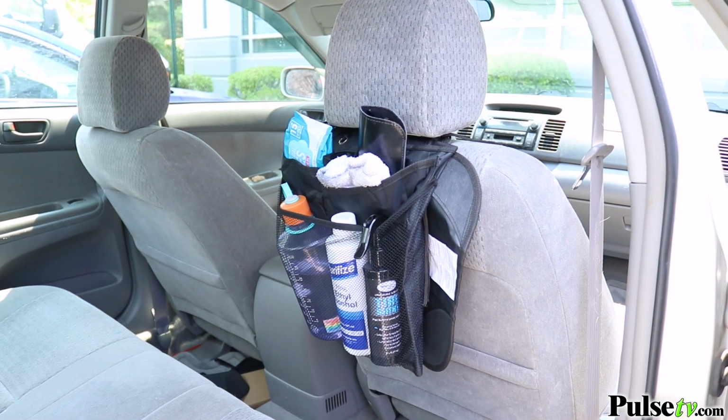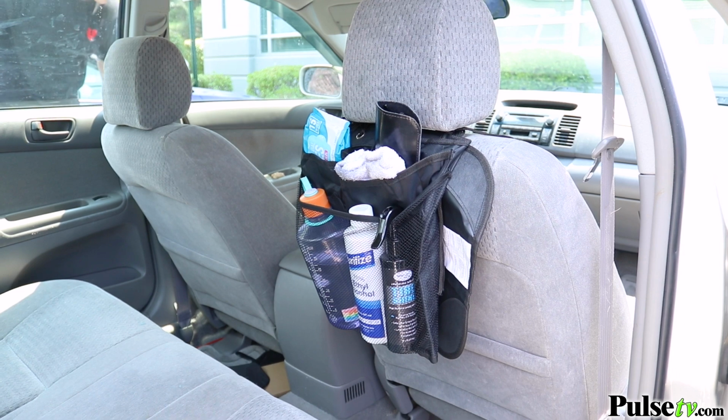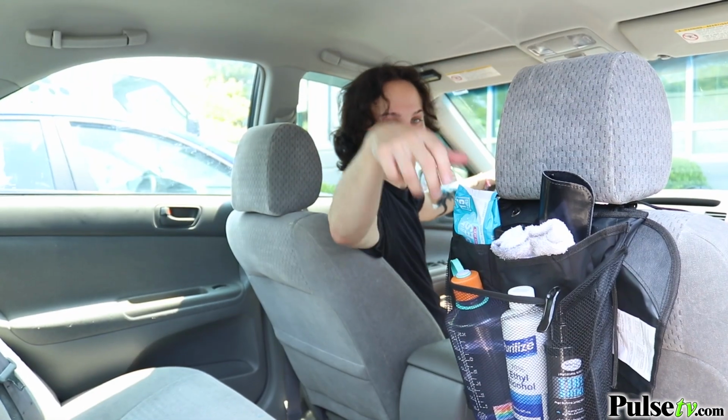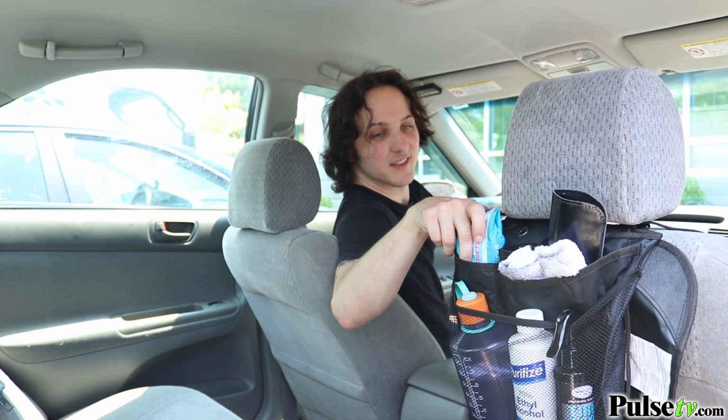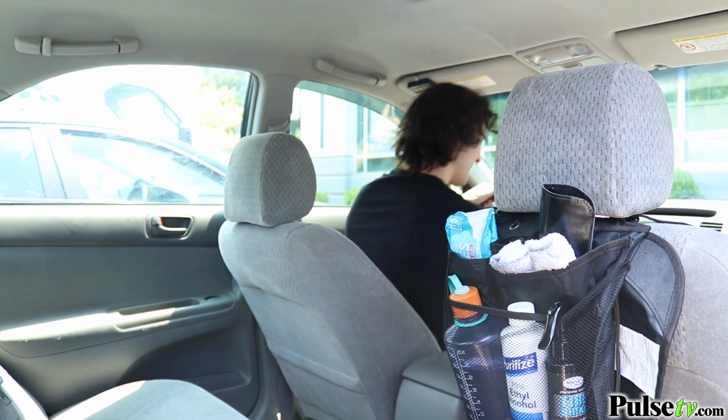Now we've discovered just how versatile the Stash Master can be, and turns out it's not just for hatchbacks. You can actually fold this to size and tie it to the back of your front headrests. This gives you convenient and ample storage, which you can access right from your front seat. Now let's face it, we all can benefit from a little bit more storage and organization in our lives, especially in the car where it's hard to come by.